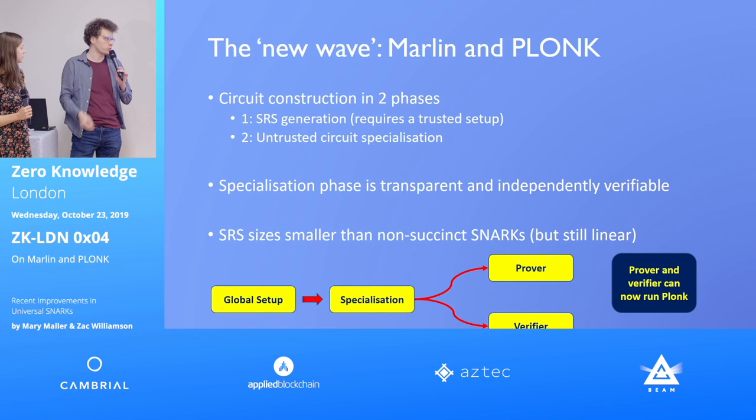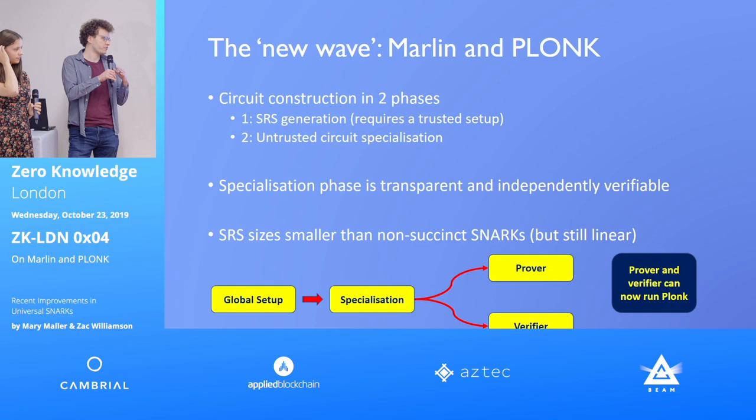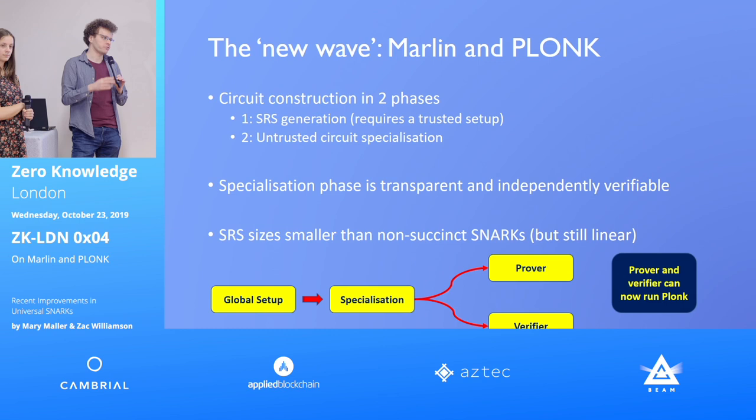So a little bit of a flow of how this works in the succinct universal world: you have your trusted setup, then you go through this specialization phase. To verify any proof of knowledge of a program, the verifier is going to have to perform some kind of linear time computation. So what we do here is we cheat a little bit, where we create succinct commitments to the information that a verifier needs to verify a circuit. This will be at least linear time, but you only have to do it once, and then you can serve multiple proofs of knowledge repeatedly, and the verifier can verify those all in near constant time, which is great. It's what we're aiming for.